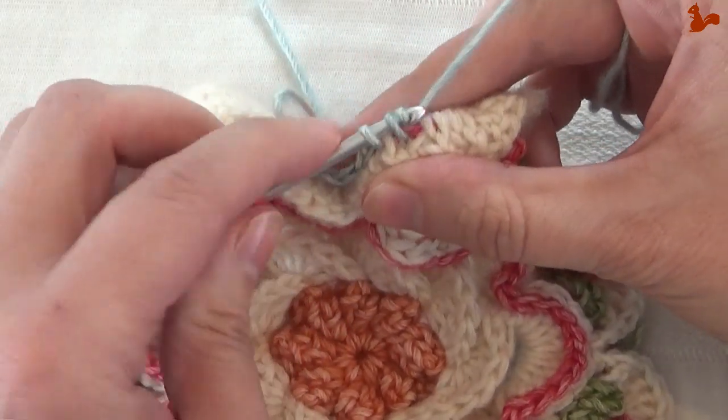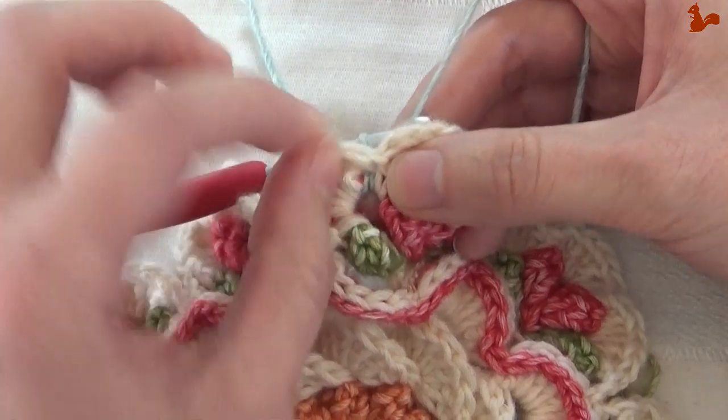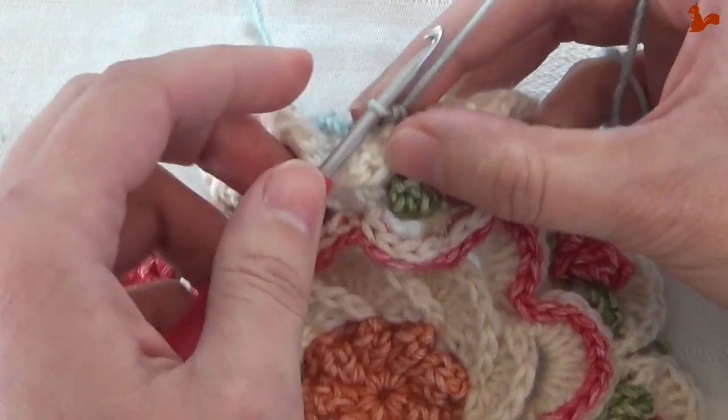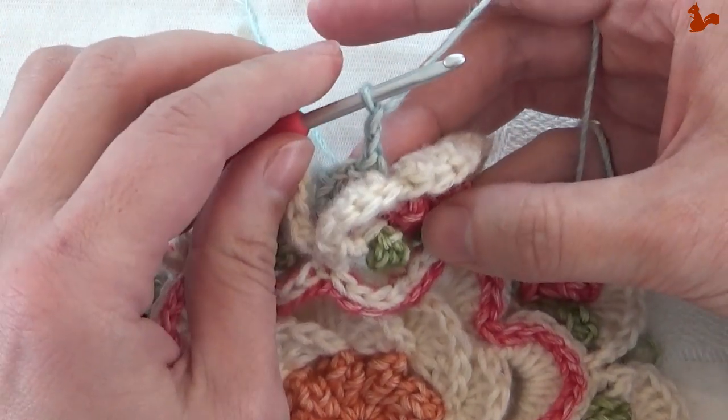Work a single crochet. If you then look from the front, if you look closely, you see that little stripe there. That's the stitch we just made. Chain 2 again. Every time you're going to have a chain 2 between things that you're making.